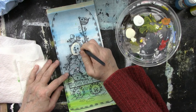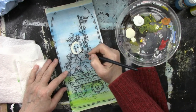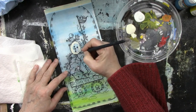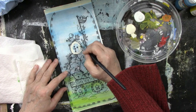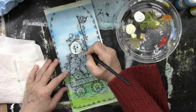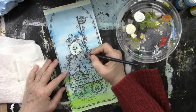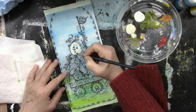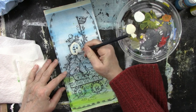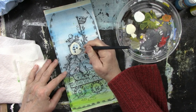I know I have a ton of different coloring books. So why not use them up instead of having them sit on your shelf? I don't have a lot of time to do a lot of coloring. It does take a while to color a page. At least it does for me. I don't know about you guys, but I'm fussy. That's just what I like. I really love detail, so I get caught up in that, but I enjoy it, so it's not a bad thing for me.